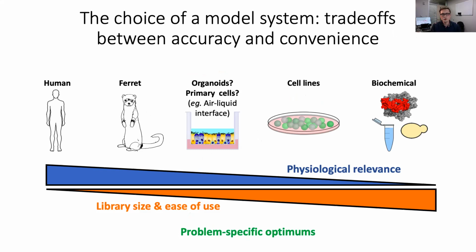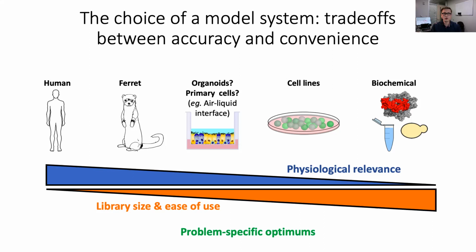So what host model should you choose to perform your study in? Though you generally want to relate everything back to human physiology, you obviously can't perform experiments in humans. And even other model animals like mice or ferrets are cumbersome and expensive. And unless you're trying to study things like transmission or pathophysiology, that's way overkill anyway. Even working with primary cells is oftentimes out of reach, since it's hard to perform the necessary manipulations and get large enough library members into those primary cell cultures.